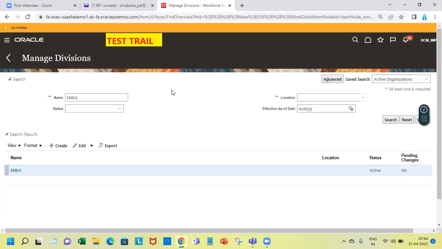Okay, so this is the search result and the action buttons.